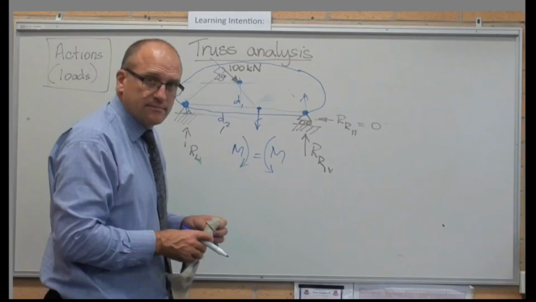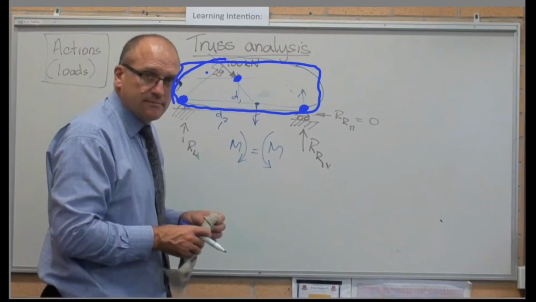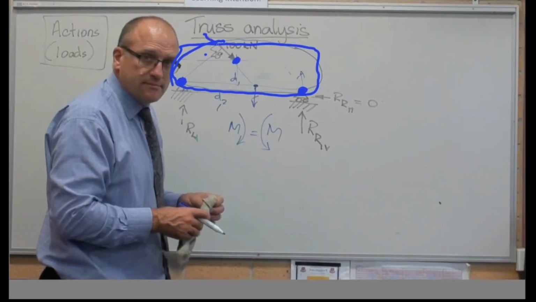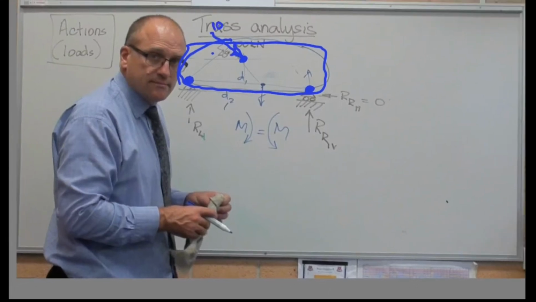Okay, now as I promised, let's go through and calculate this out as just dimensions on a blob. Let me add a new layer for the calculations. So here I have got a blob of some description. I've got a pin there, I've got a pin there, I've got a pin there. There is 100 kilonewtons pushing there.